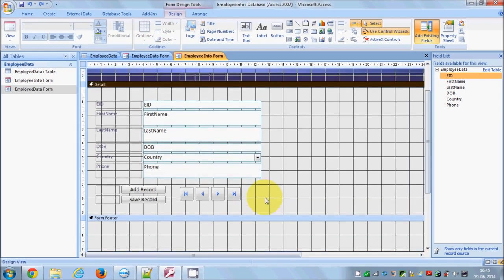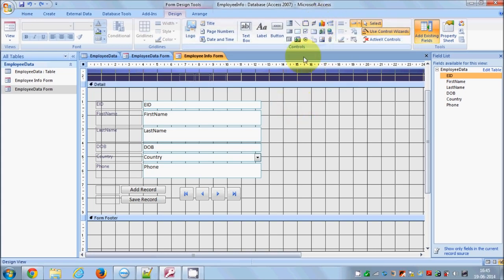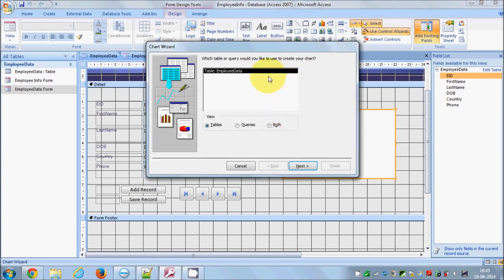Now, for example, you want to add a chart to your form. Generally we write a query first and then add the chart, but since I'm going to teach you query in the next video, I will not use queries but the default design for the chart right now. When you learn query, you can add a chart to your form more interactively. So for example, I want to add a simple chart right now. I can go to this button called chart, drag and drop it into my form, and it will give me a wizard.